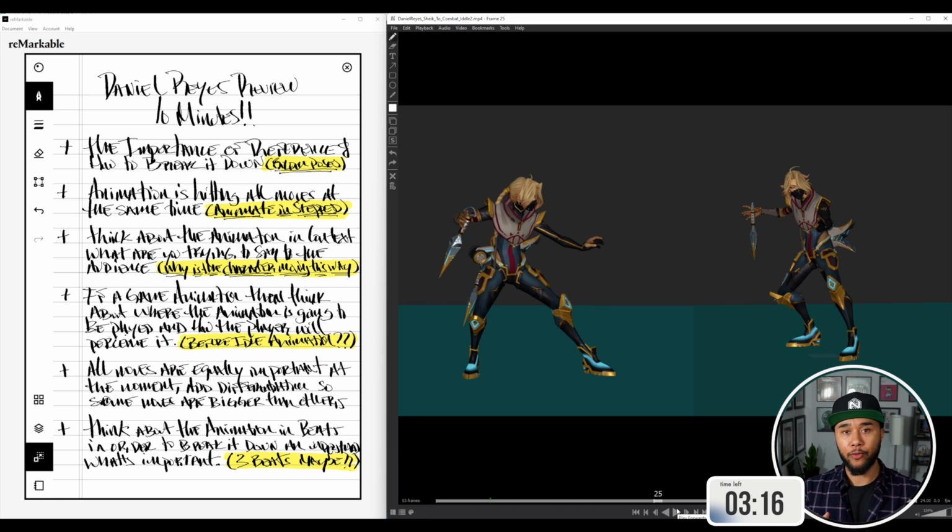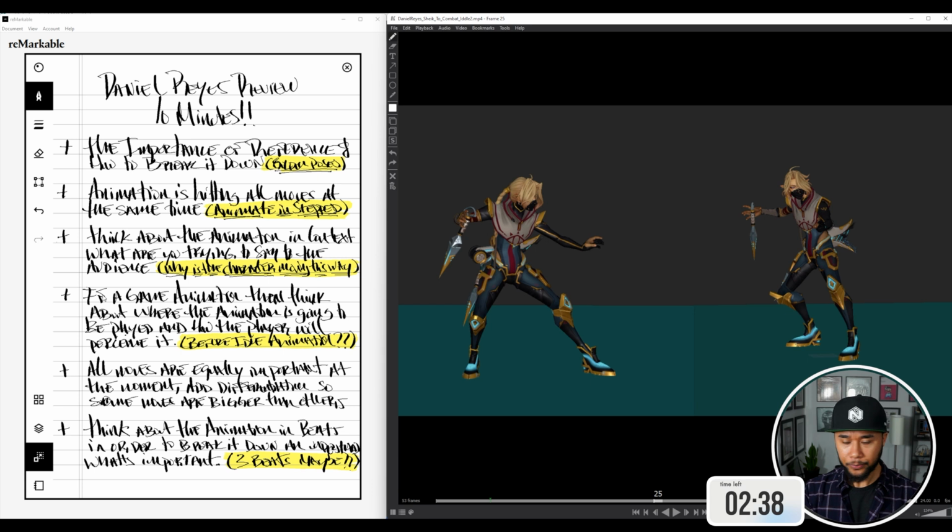So another thing for you to think about, and this is point number 3 in my notes, is that you have to think about your animation in context. Even before you go into your blocking, before you take reference, you have to think about the context of your animation. What are you trying to say or do within this animation? Why is this important, right? What is the character thinking? The more you go into depth about getting into the character's head and thinking about what you want to portray to your audience, the better your animations are going to be, because it's going to feel like your animations have a meaning, right?